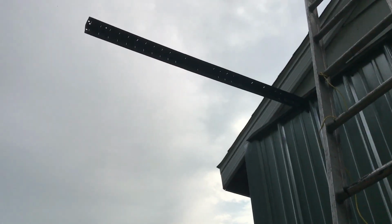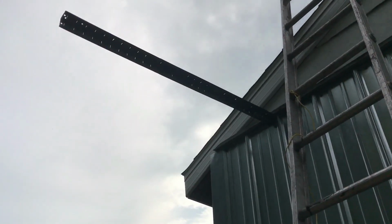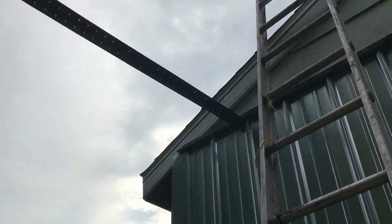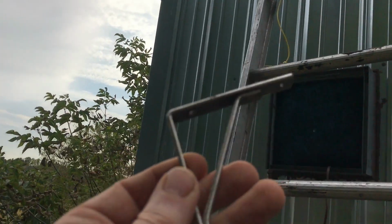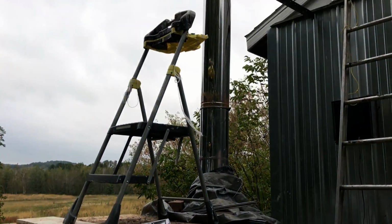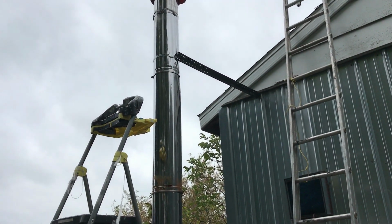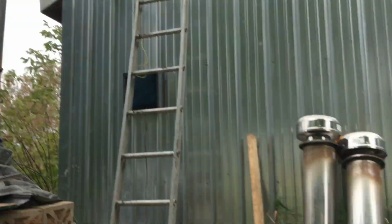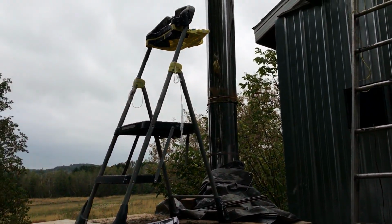Now I just added support for the chimney, just made out of a couple pieces of metal that I anchored with a shelving bracket like this, only a lot bigger and stronger. I have attached the start of the chimney and I have the support attached as well. And now I want to add on the last couple of sections, and I'm trying to find the best way to do that.